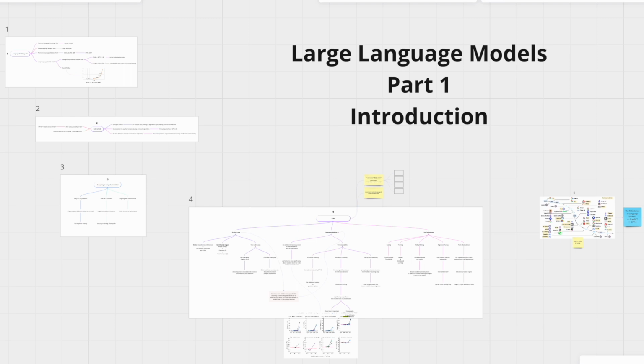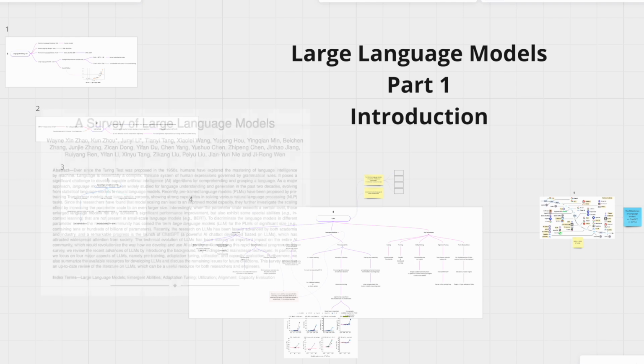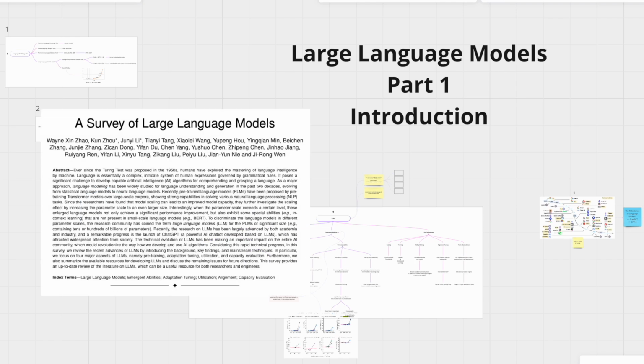For the theoretical part, the major source will be this survey article, A Survey of Large Language Models. It was published this year, 2023. It's a bit long, but it provides the big picture quite well. And I strongly recommend this paper if you want to increase your expertise and go deeper.